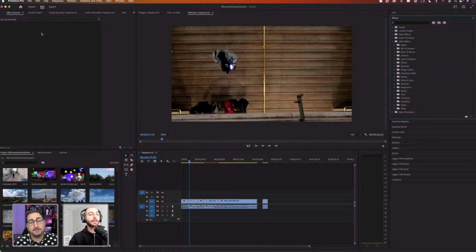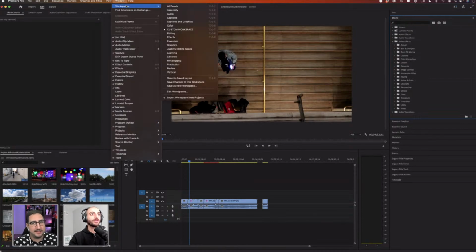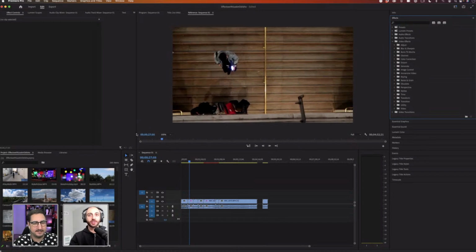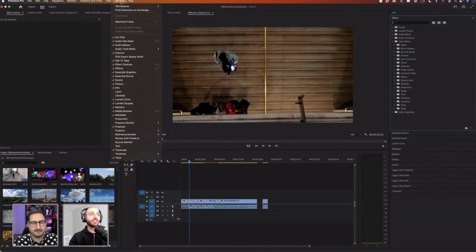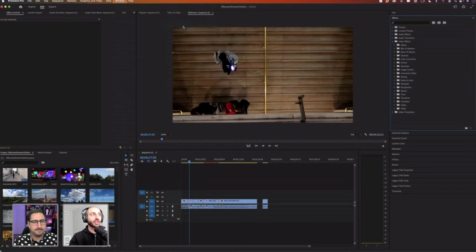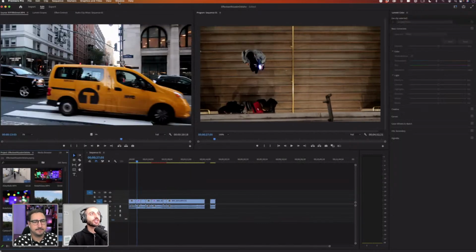And if you have a workflow that you enjoy or windows that work well for you, you can always save that so that you don't have to use a basic one. You can have your own custom workspace. For example, sometimes you want to slightly adjust some windows based on the size of your computer or something, then you can save it as a custom workspace with the windows that you want open. And Premiere also comes with different preset workflows. Let's say you're just working on color, different things like that, which are useful.